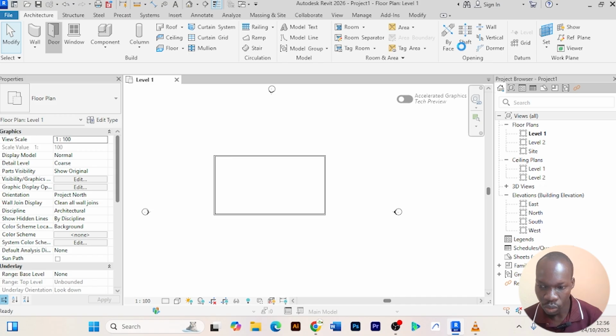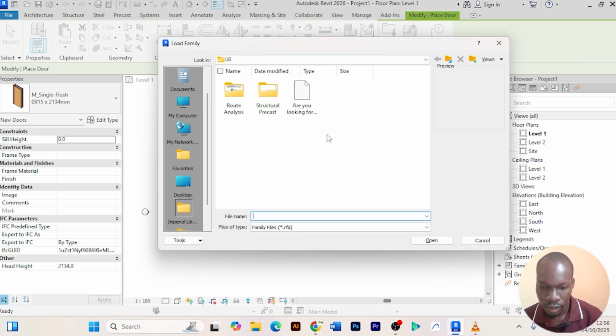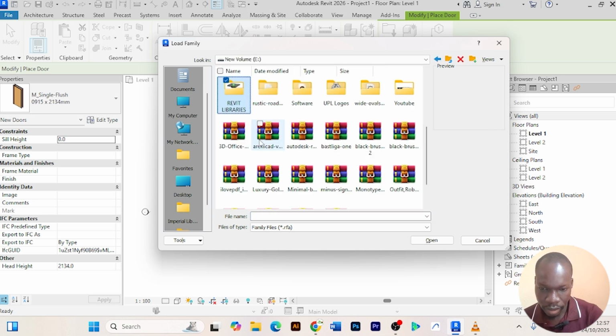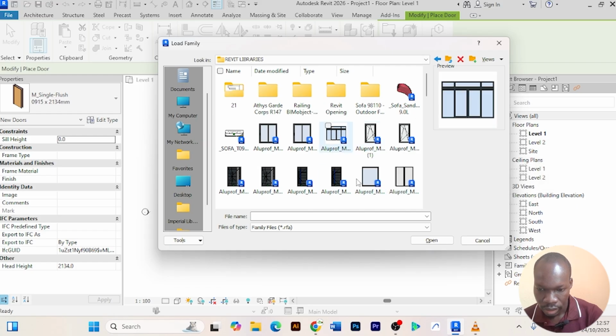Let me wait for it to load. Then I'll load family. Then I'll look for my Revit library. Then I'll just select some random door here. Let me see.